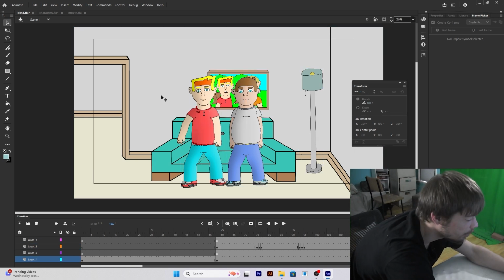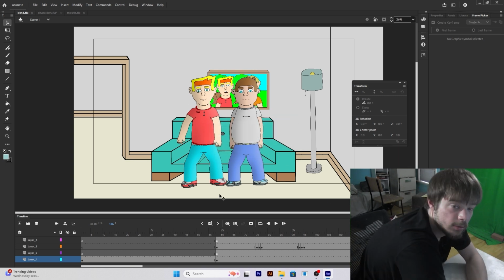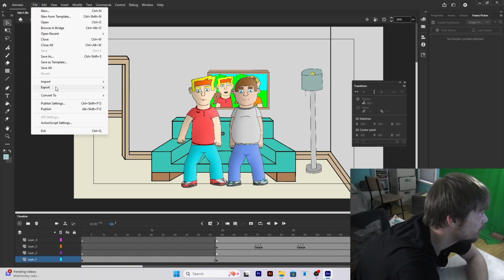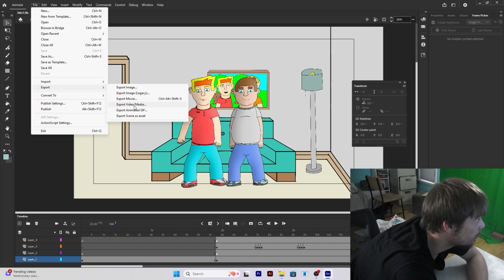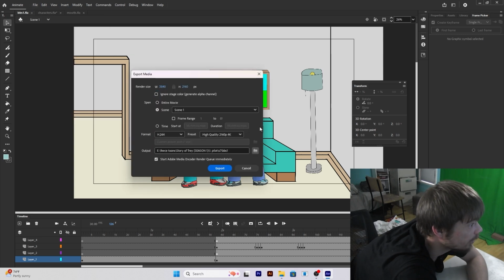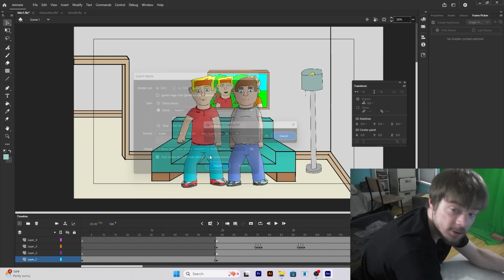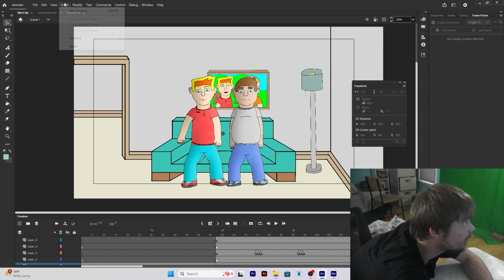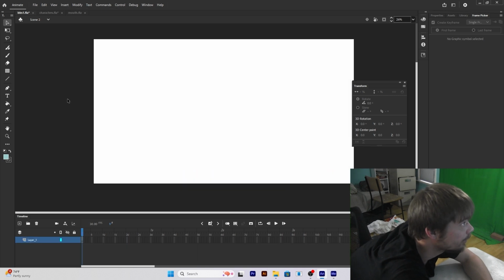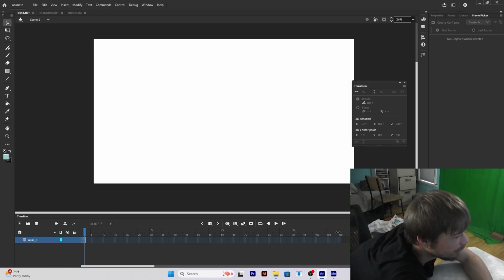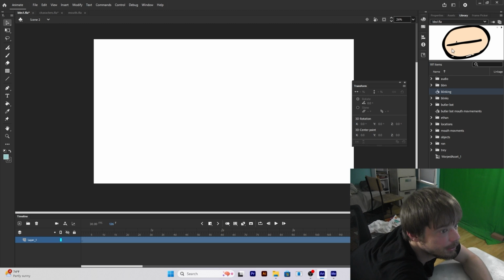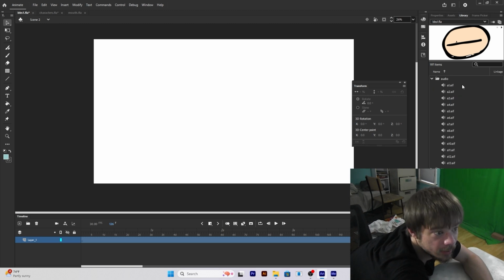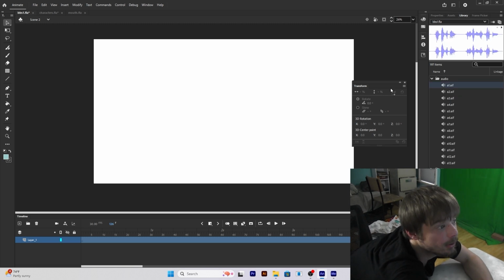Now, if you want to export it, you have to have a separate software that comes with the software called Media Encoder. So you go to Export Video Media. You can export it where you want and export. And then it's done, and it opens Media Encoder. And then we can insert another scene. If we go to Insert, Scene, there we can add another part. So we can drag out this timeline, and now we can add in the audio layer which we made, the voice acting. So I'm gonna drag that into the canvas, and it goes into the timeline.